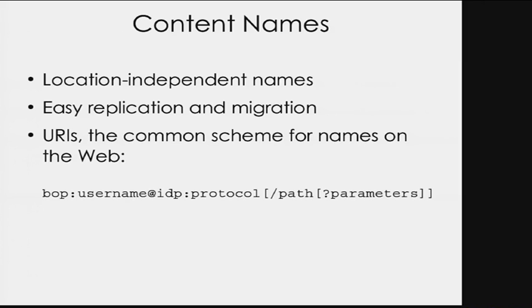We just said, we want to have this name so we can have some identity solution encoded in the name. And we can say, username at IDP. The IDP can be, let's say, facebook.com when you want to use Facebook for identifying you. And then you implement a protocol for asserting the identity. Actually, we didn't implement that right now because we stick with the other cases. But in the URI it's already included, and we can put it on top. And then you have the colon protocol, which is just a string, like a port in TCP.